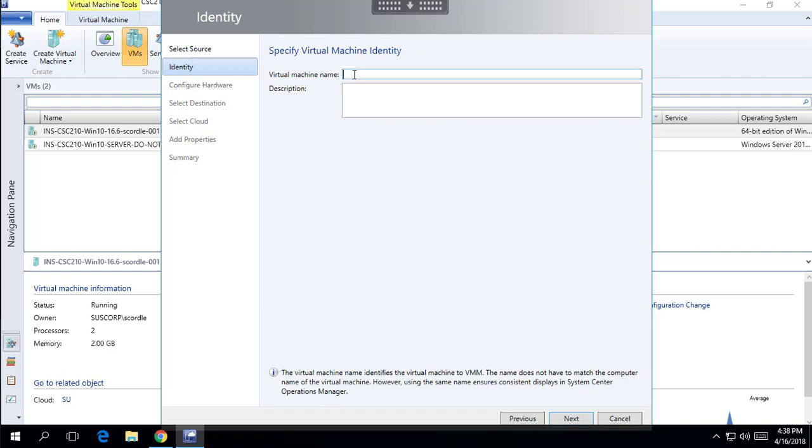Under the virtual machine name, you'll have to follow the pattern we have built previously. The pattern involves several pieces of information that you should have, such as starting with your course number, the OS type that you're going to build, and this time we're building a Windows 10 image. Your subnet designation, remember we just saw that when we looked at the template, 16.6. You do not need to type in the whole address, I just need that designation. And then your student ID. Mine is no numbers. As an instructor, I do not have extra numbers behind mine. And then finally, a number to designate which VM this is for you. Since I've built a previous one, this will be my second one for Windows 10. I'll hit next.